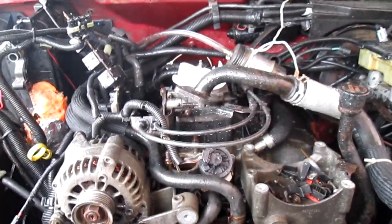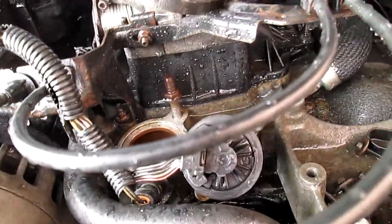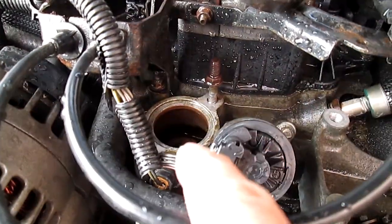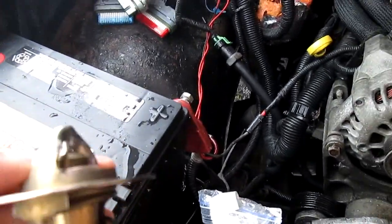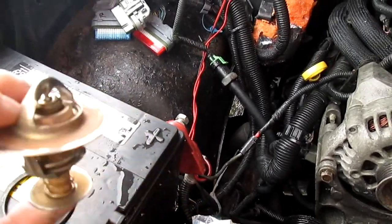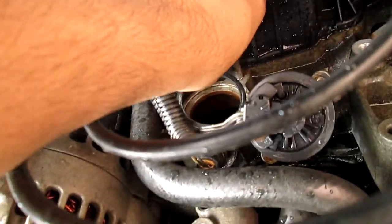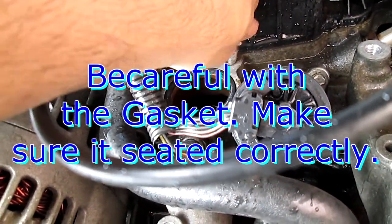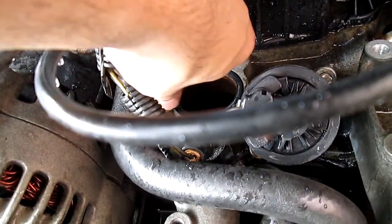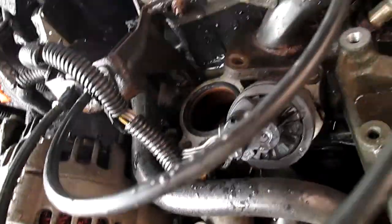Today we're actually going to do an extreme cleaning. What you're gonna need to do — this is gonna be funny but effective — you're gonna remove your thermostat. Since this one is blocked, I have a thermostat bypass in my other video. This is a normal thermostat and it's blocked, so you won't be able to do the extreme flush correctly with it in. You just need the gasket because the gasket has to sit on top right there and make a seal.